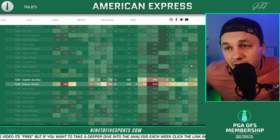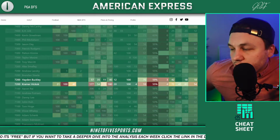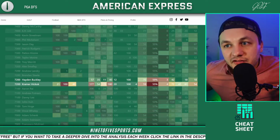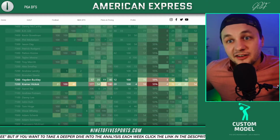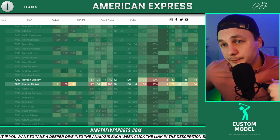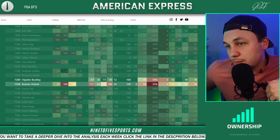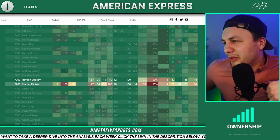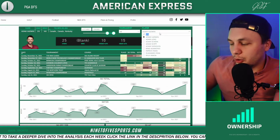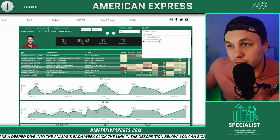So Hayden Buckley, we can see all the key stats that we're looking at this week, top 60 or better. So really strong there. Recent form-wise, decent as well. Overall, he ranks out top 20 in the 95 mile this week. I think we can chase that 12th place finish, chase some of his solid starts so far this fall, especially at this price point, 7.2. Sure, he might not have the course history, and maybe, being a lower player in the field, he might get paired up with someone that's not as good of a pairing for the Pro-Am, but that's something we don't know. That's something we can't measure, so let's not go crazy with that.